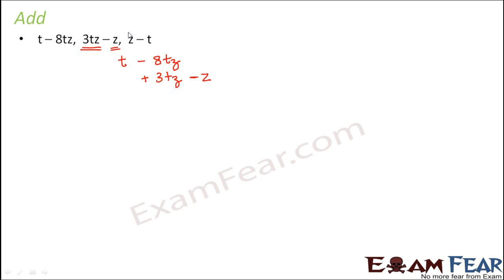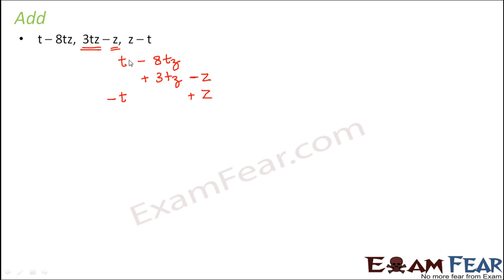Now let us move on to the third expression, which is z minus t. So where do you think you should put z? Below its like term. So z and z, they are like terms. So let's put z below z. But this time z has a plus sign. And the next term is minus t. So where will we put minus t? Again with the like term. So minus t will be like with plus t. So we put minus t here. Right? So in this way we arranged these three algebraic expressions.